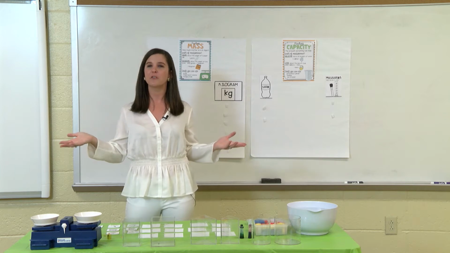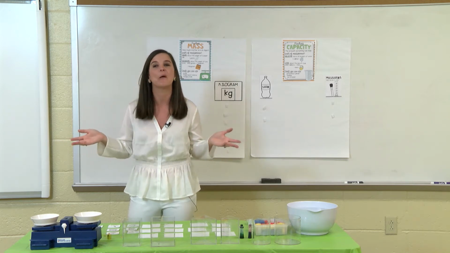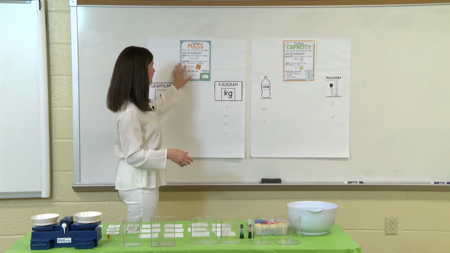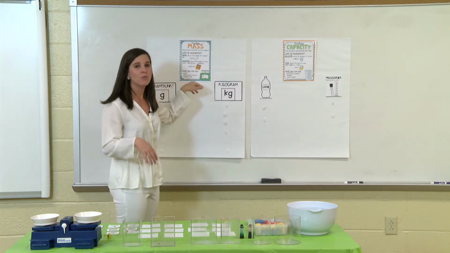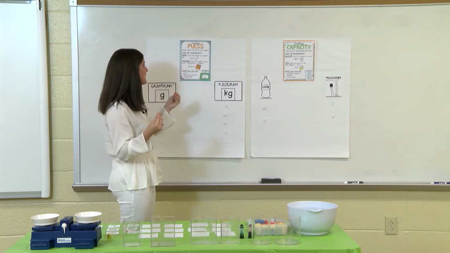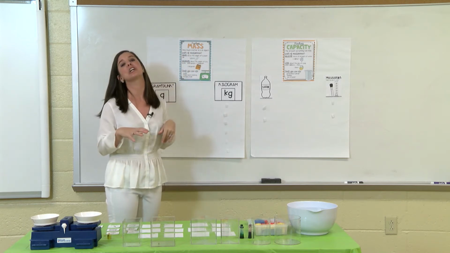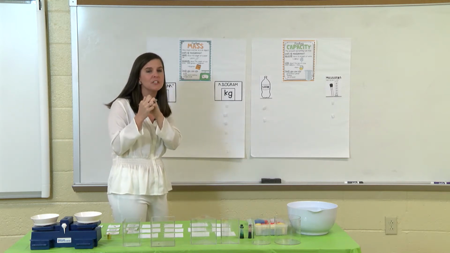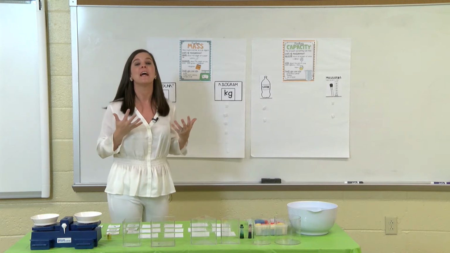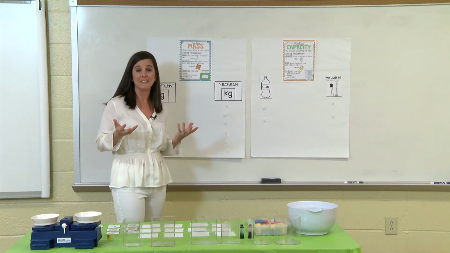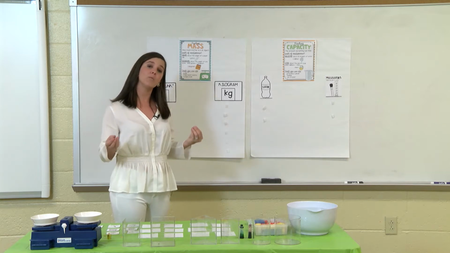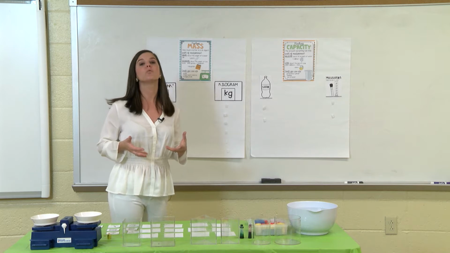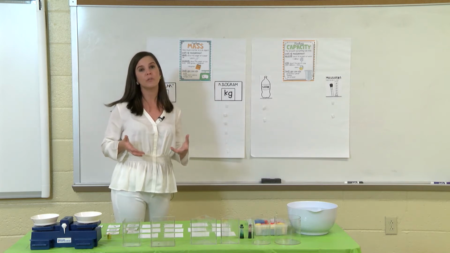Well, the first thing we have to do is figure out, what do these words mean that I keep telling you about? What is mass? What is volume? Okay, so let's look at that. So mass, when we're trying to find what mass is, it's how much matter is in an object, okay? Well, then I'm sure you're asking yourself, how can we find how much matter is in an object? Because we can't always see it. Well, one way that we can do it is by finding its weight, okay?